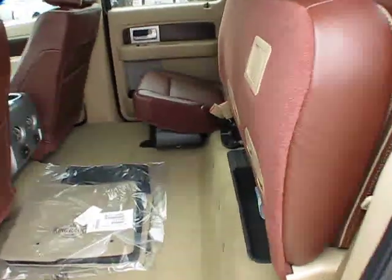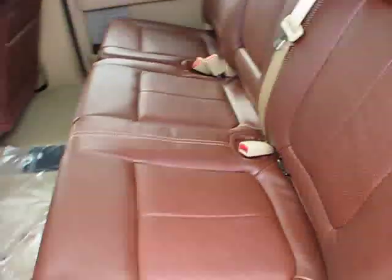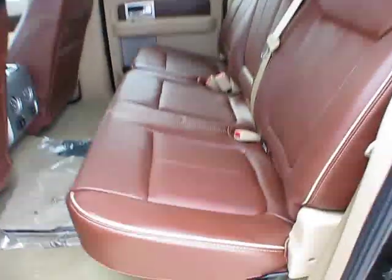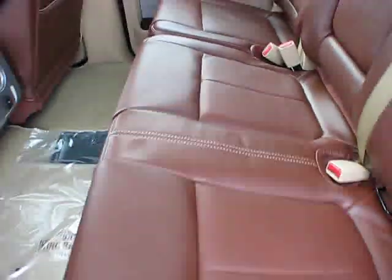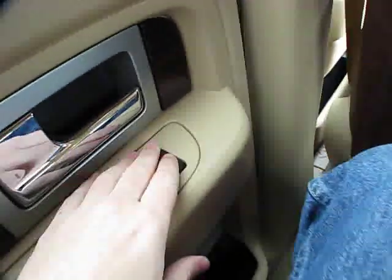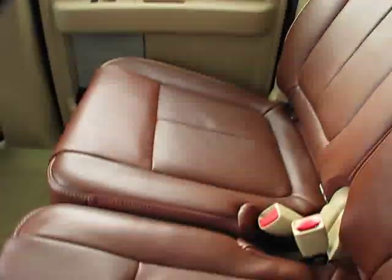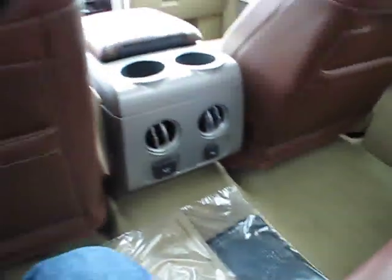As you can see, the seats have been folded and stowed. You simply can release them by flipping this lever here. The leather is plush, very comfortable. You also get the signature King Ranch floor mats. You also get heated rear seats. Legroom is extremely adequate in the back. It also does depend on the height of the driver of the vehicle.